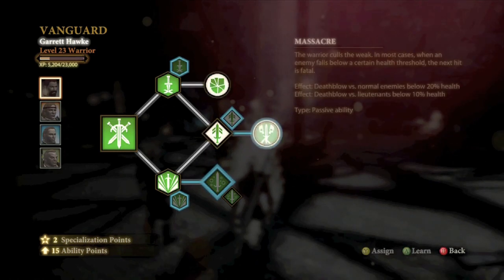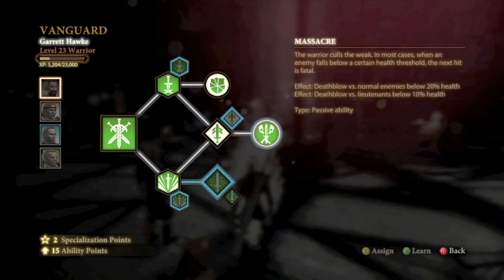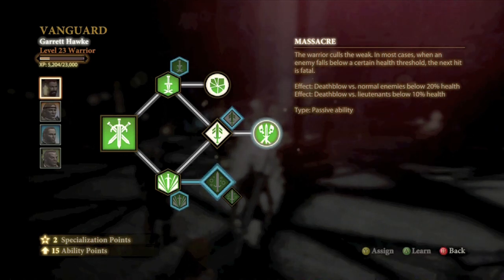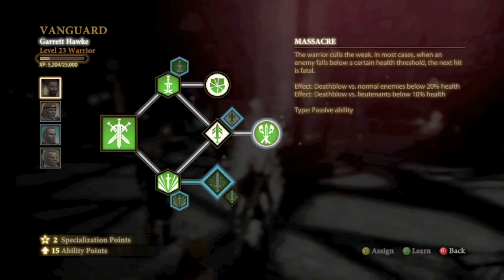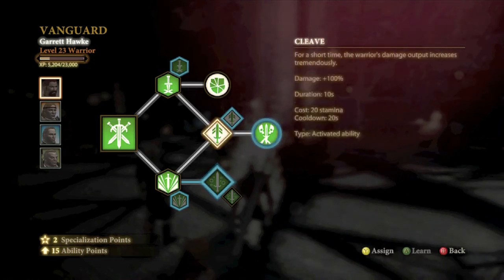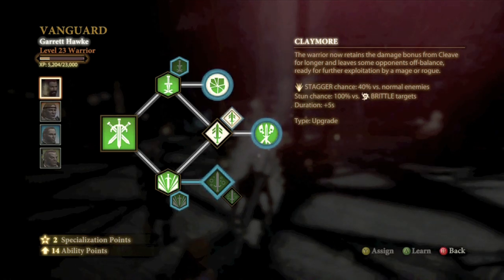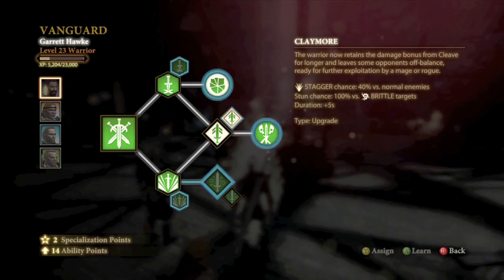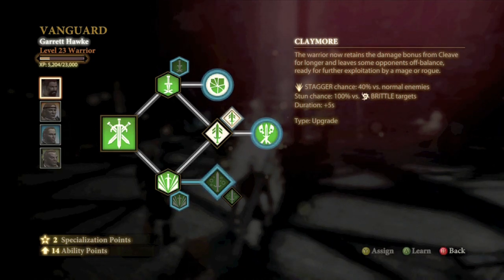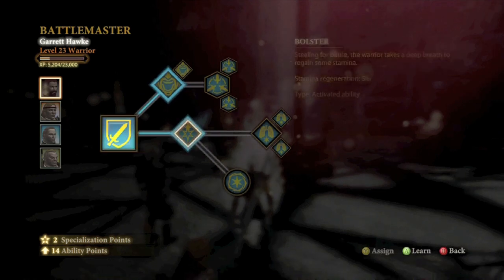And the rest of the Vanguard tree: Destroyer you want to pick up, Massacre, just pick them up. This ability allows you to death blow more, which will in turn give you more stamina, because if you don't know, when you're a warrior, you don't get stamina by hitting people, you get it by dropping them, killing them. So this is a great ability for stamina regain. And you want to pick up Claymore as well, because Claymore reduces the cooldown and increases the duration of Cleave by 5 seconds, and gives you some nice little effects there. Just a nice ability to have.